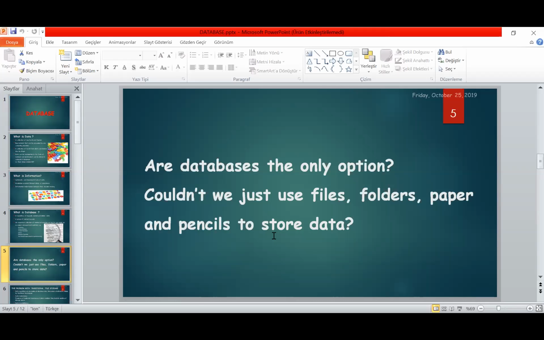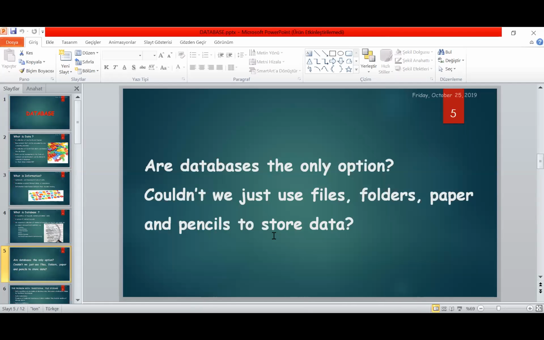If you go to offices, most especially offices that are operating like 50% file system of storing data and 50% electronic way of storing data, you realize that they will definitely have a particular room for the 50% file system of storing data, because they will need to be storing the files, the folders, everything in there. And before you realize, the room will turn to something else. You will see cobwebs here and there. Even to retrieve a particular record, it might take decades before they can do that.